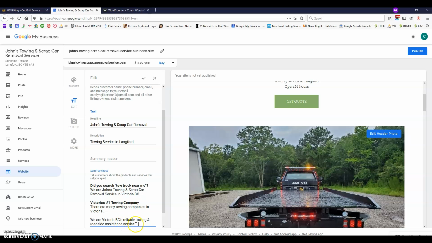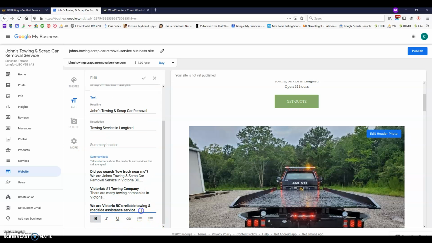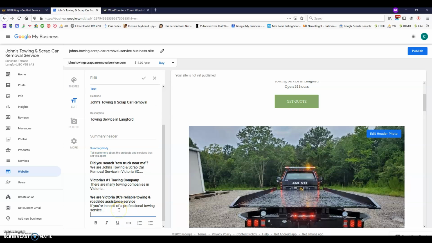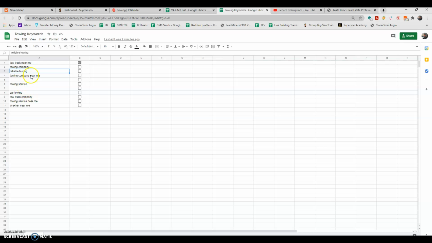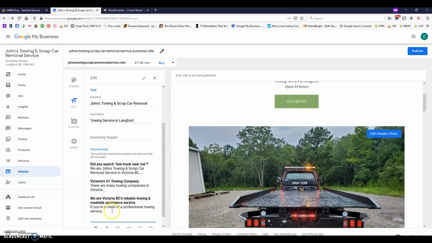Okay, and, oh, sorry, that's going to be all bold. So, unbold here. Okay, again, we're just using these keywords. Let's go back in, towing company near me. We already did the tow truck near me, so that's fine. Let's look at towing service.